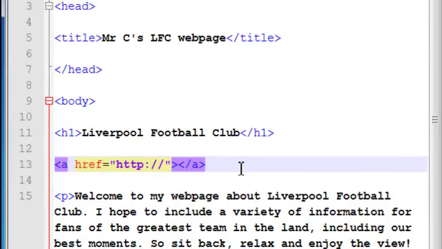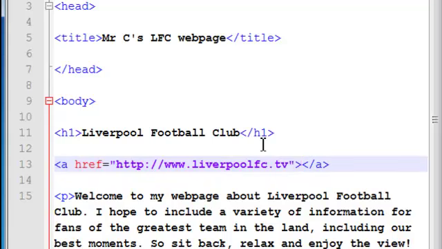The correct way to enter a link into any piece of software, including Notepad++, is to put that prefix in there first, http://, then you can start putting the www address in. Links won't work without it. And my favourite website is liverpoolfc.tv.